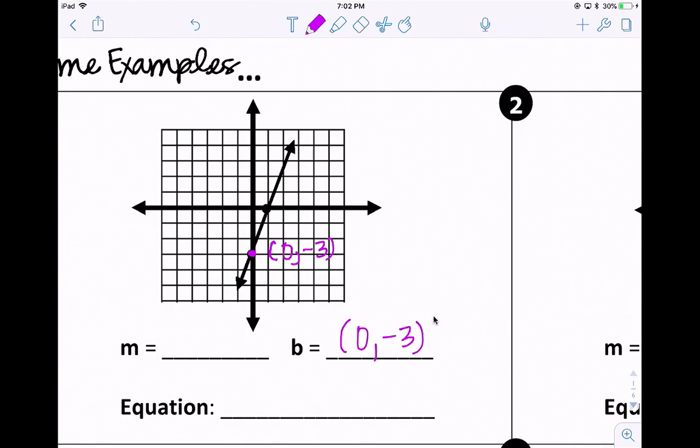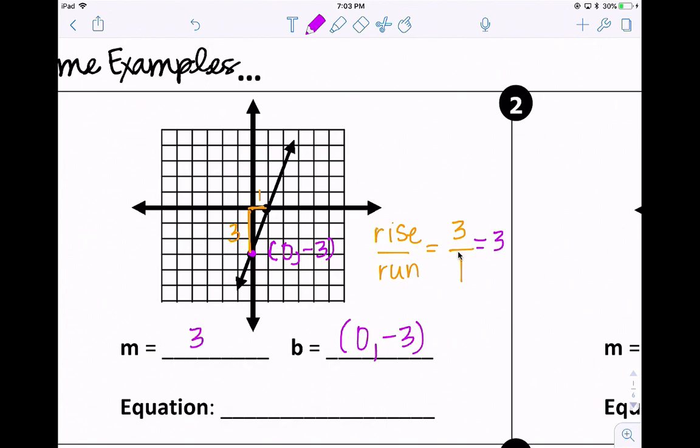All right, and then our slope. Remember from a graph, to find slope, we do rise over run. So if I'm rising and running from this point right here, my y-intercept, to this point right here, which happens to be my x-intercept, you count from here. I'm going to go up 3, so that's a positive 3 for rise. And then I go right 1, so that's a run of 1. So 3 divided by 1 would simplify to 3. So our slope here would be 3.